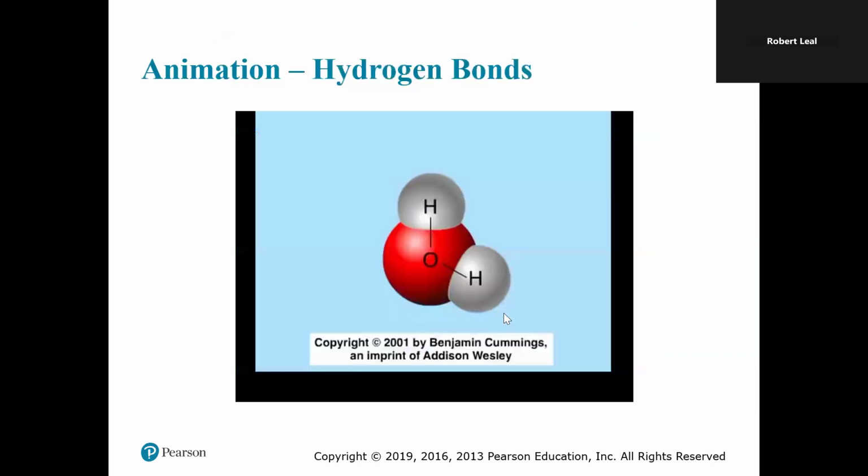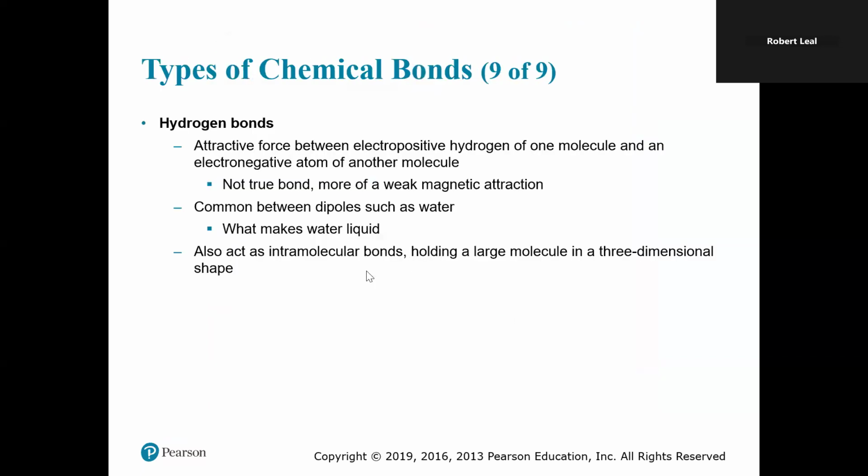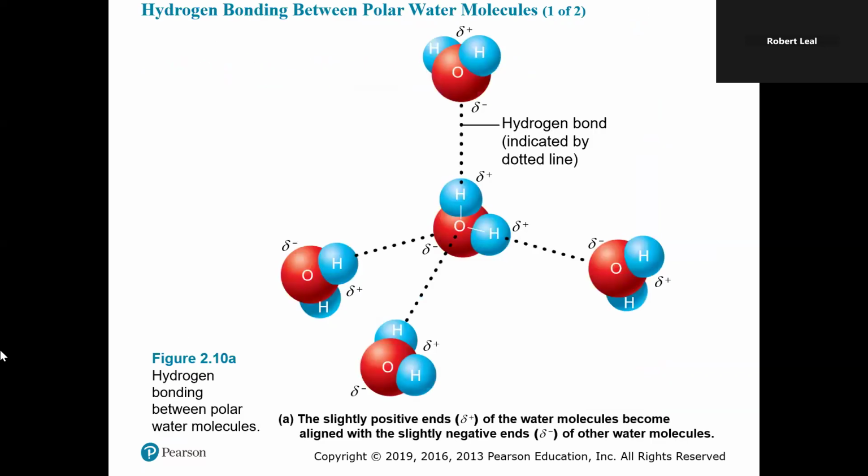Clear my drawings, go to the next slide. Hydrogen bonds are the weakest. Let me just get to the picture. It's going to be easier to see. A hydrogen bond is the attraction of hydrogen to another molecule's opposite charge. Look at the charge on hydrogen here. Even though it's partial, it is positive. Opposite charges attract, so this hydrogen's partial positive charge is attracted to the oxygen's partial negative charge. Hydrogen bonds are always indicated by dashes or little dots in between the elements. And these are the weakest type of bonds.